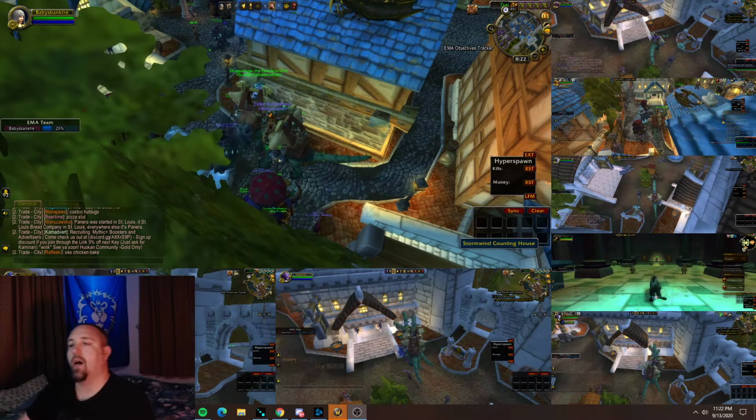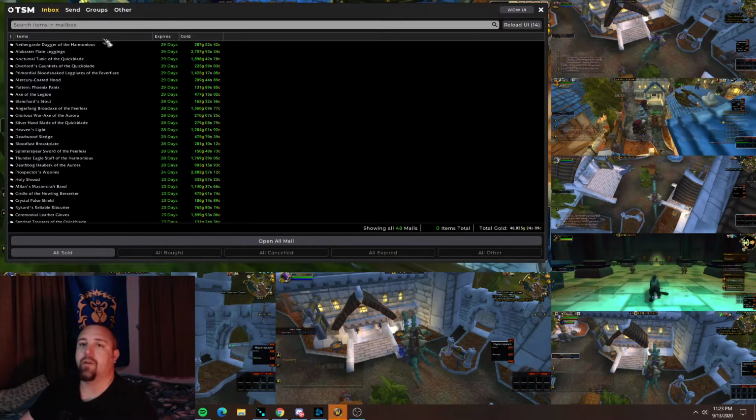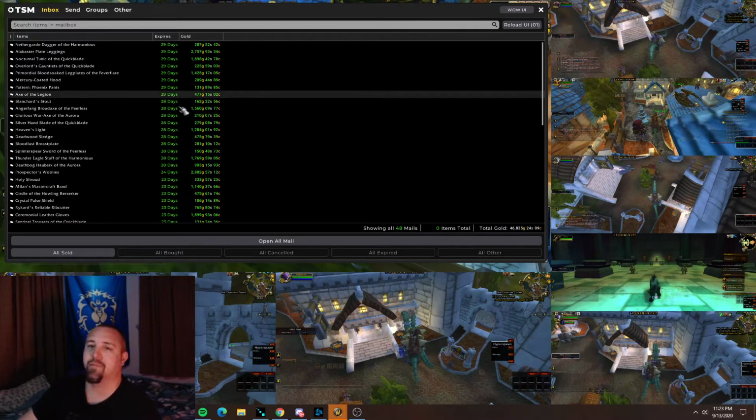So first up, our low value transmog tune. Let's go and open this up. And we've got 48 cells, it looks like, at 46,835 gold. It took a second. I had to get used to the new TSM as far as where to point everything out, because everything was at the top before.